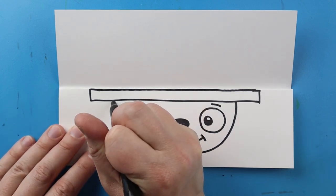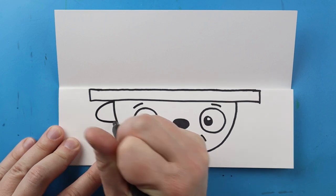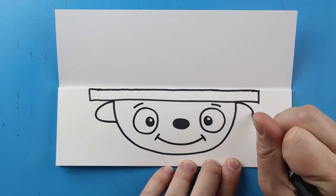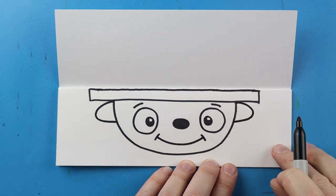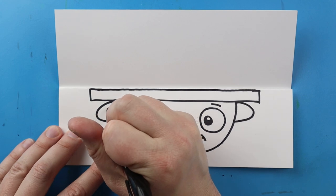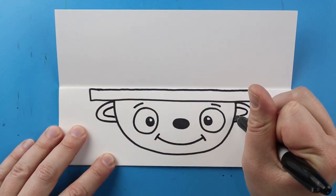Right here on the outside, let's make an ear. We're just gonna draw a line that's gonna come out and then it's gonna curve back in. And we'll do that same thing here. Just come out and curve it back in. Then we can go ahead and do that same thing again. Just curve out and then back in for a little detail inside of the ear.